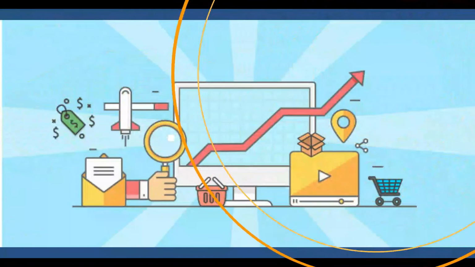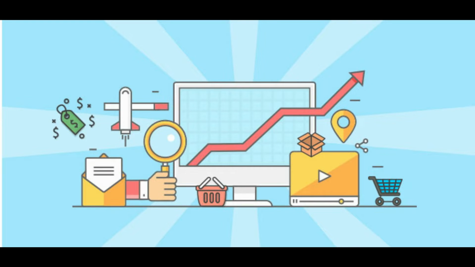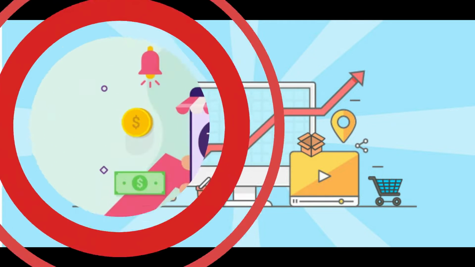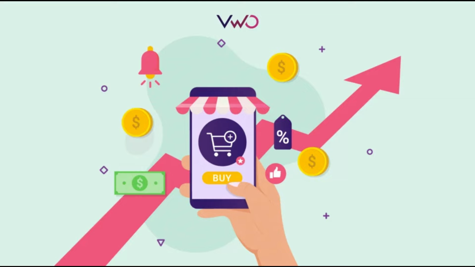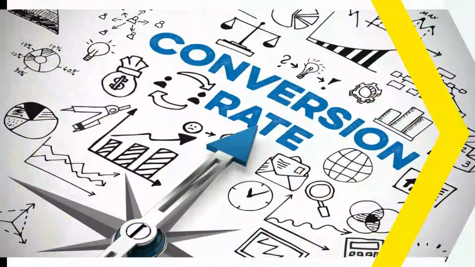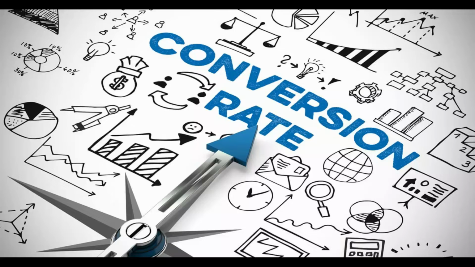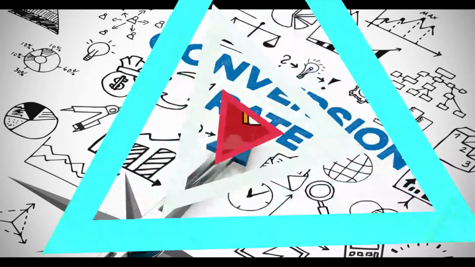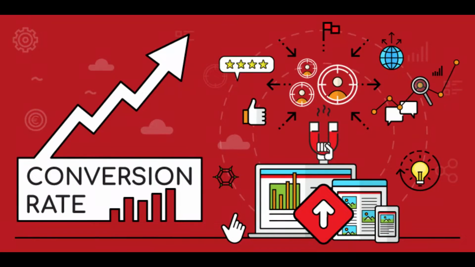CRO Tip 2. Ensure forms are easy to fill out. The average form abandonment rate is 68%, which means most people won't finish filling out your form. Website forms serve many purposes, including newsletter sign-up, lead magnet acquisition, and product or service inquiry. Keep in mind, the easier a form is to fill out, the higher your expected conversion rates.